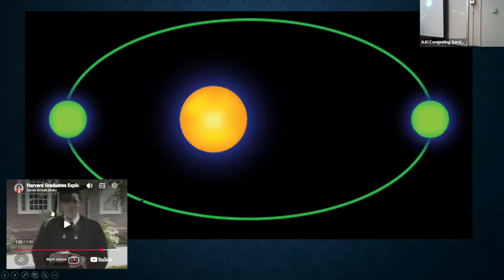The fact of the matter is, the orbit of the Earth is elliptical. It's not circular, but it's very close to being circular. The difference in distance between when the Earth is closest to the sun and furthest from the sun is not nearly enough to make any appreciable difference in the temperature. And of course, two things. One is that it is closest to the sun in January.